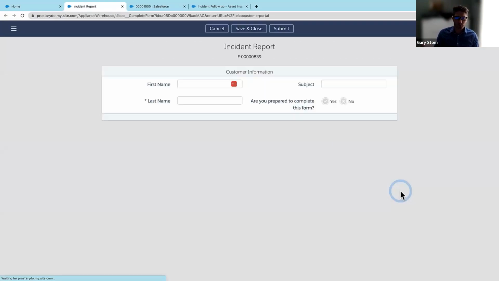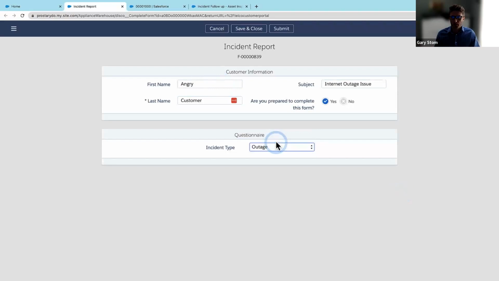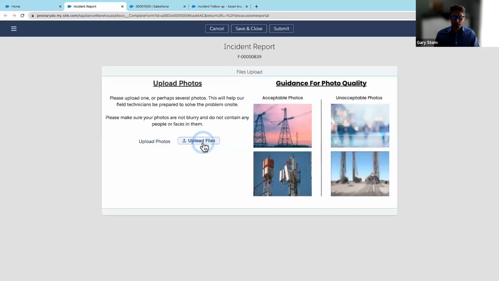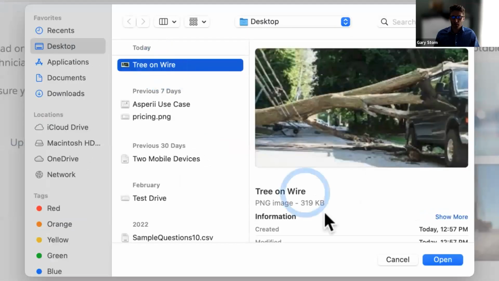So here we're accessing Youreka, and we're going to fill out a couple of different data points in the form. Now you can configure this form however you'd like. I'm speeding this up so you can see quickly and easily how we can start to fill that data out. Now we're going to upload a photo that we noticed as well. And so this is where the digital asset repository comes into play.